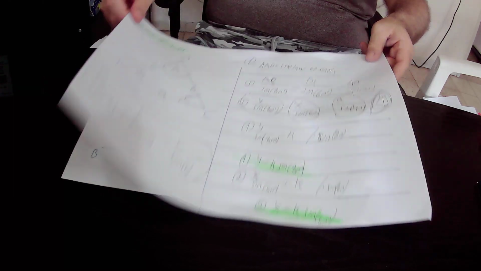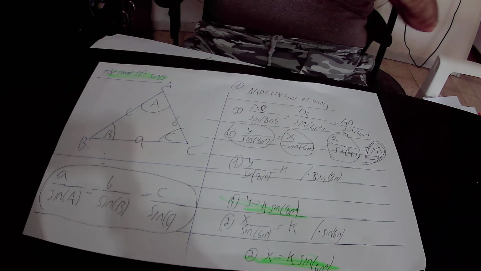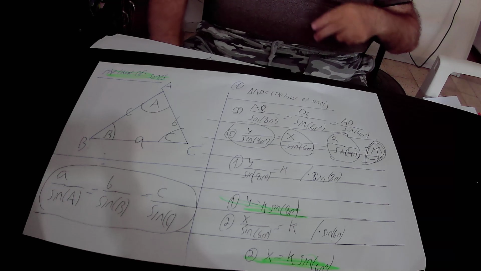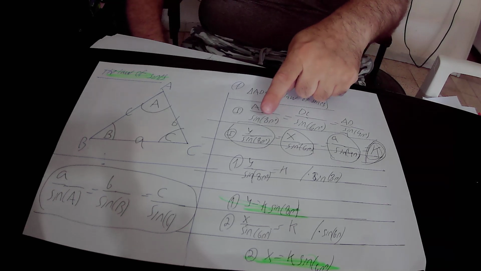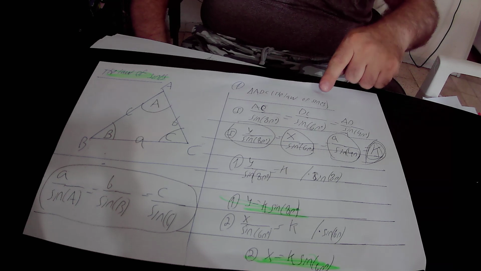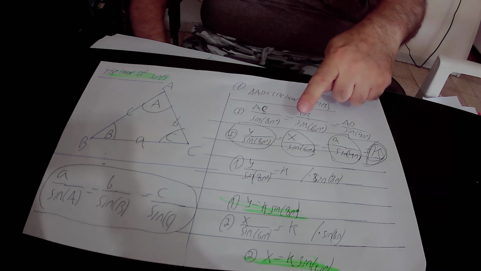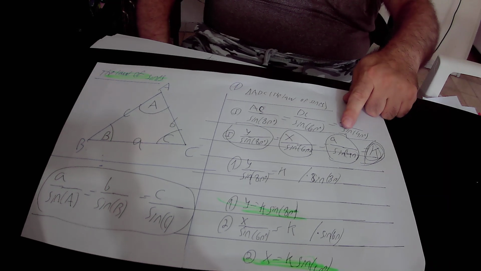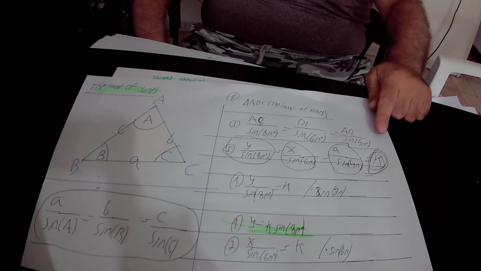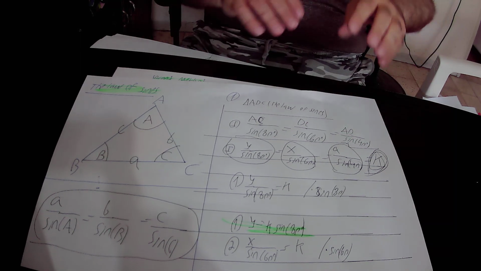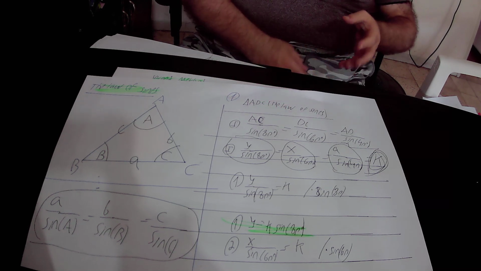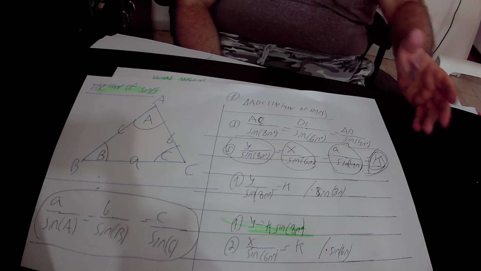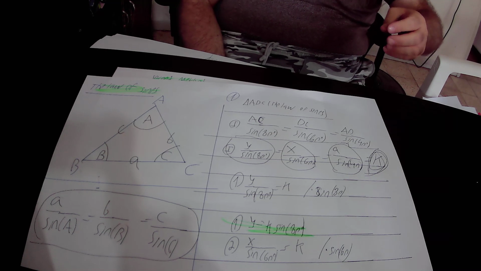I repeat again that question number 1 is the implementation of the law of sines in the green triangle, triangle ADC. Here AC equals y, therefore we substitute AC by y. DC equals x, therefore we substituted DC by x, and AD equals a, therefore we substituted AD by a, and we got this equation number 1. So those three expressions are equal to each other, therefore we can define all of them as k. Each of them is equal to k because they are equal to each other.